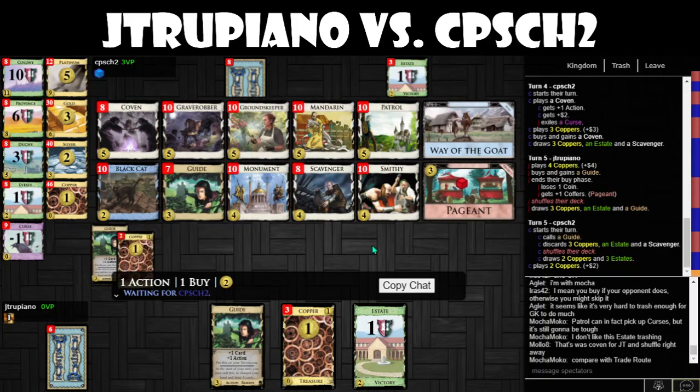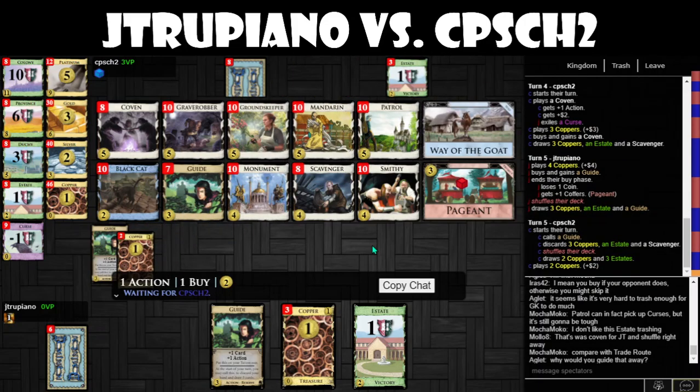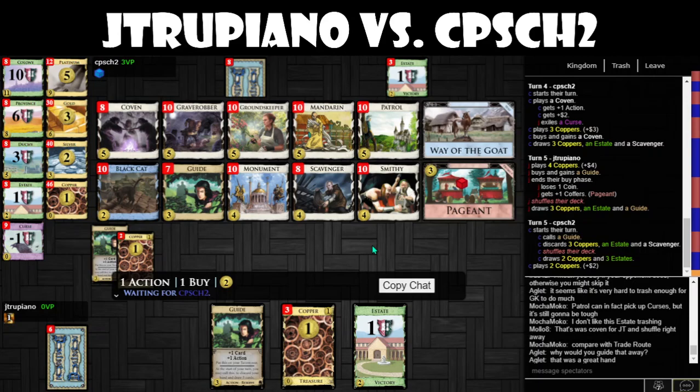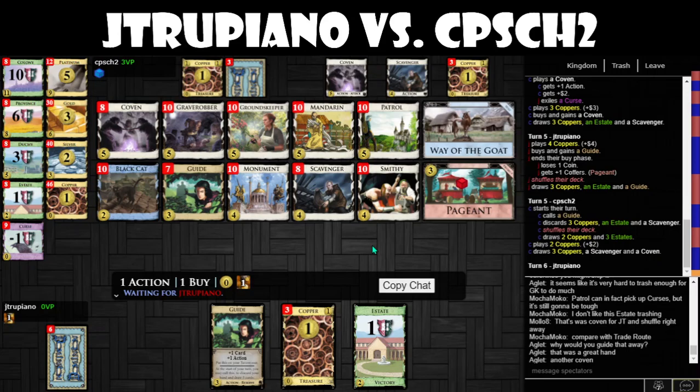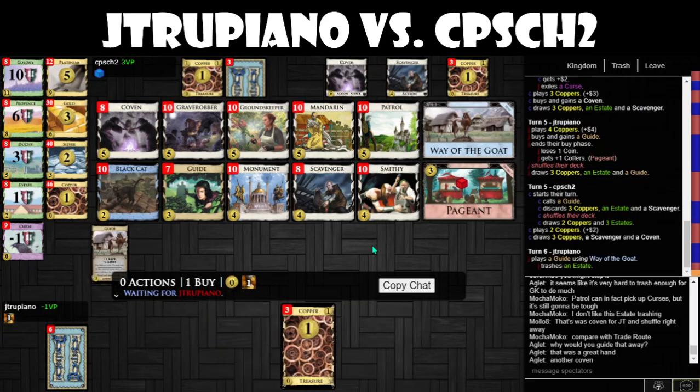Why didn't they call a guide there? They had three coppers and a scavenger in hand? Yeah, they did call the guide. I don't like the guide call there, I think. I guess they're just trying to find the coven, but that seems really bad. I kind of like just not doing that and buying another coven.